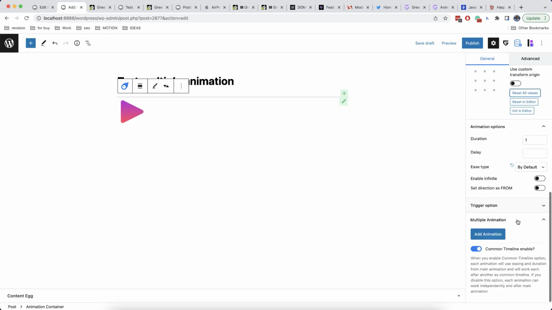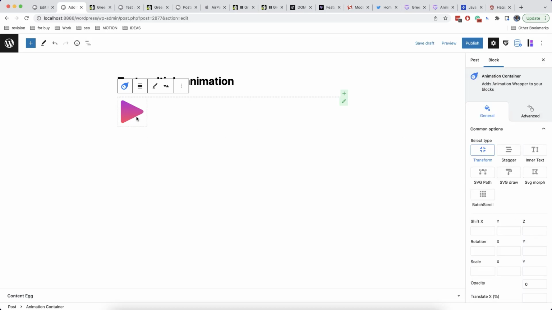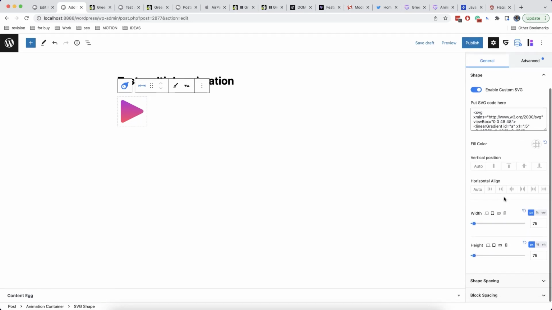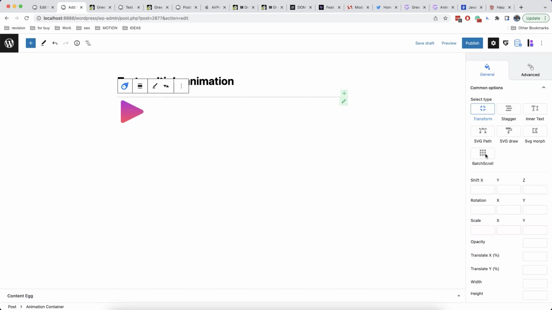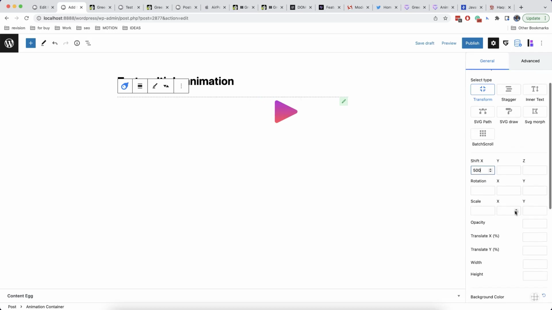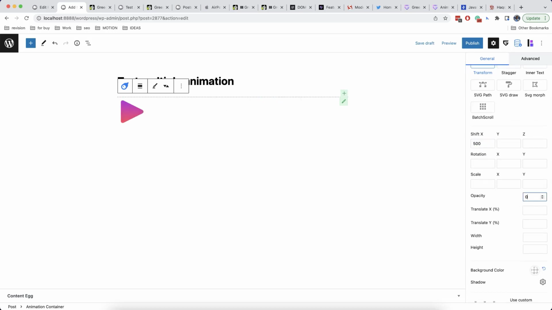One more example of why multiple animations are used. Let's say we'll have here a simple element and it moves from left to right, like this. However, I want it to move from left to right and then to disappear at the end.